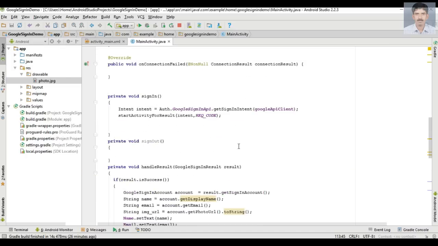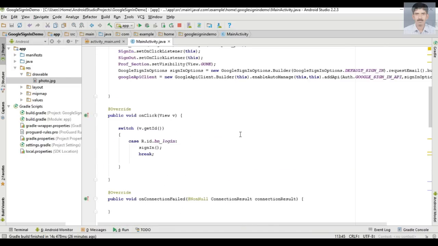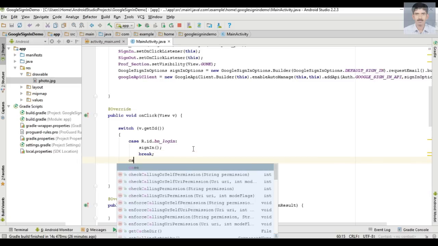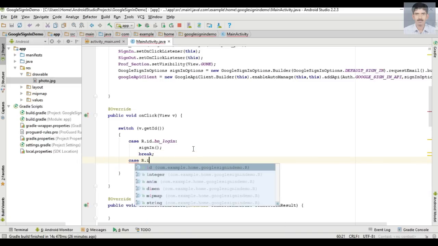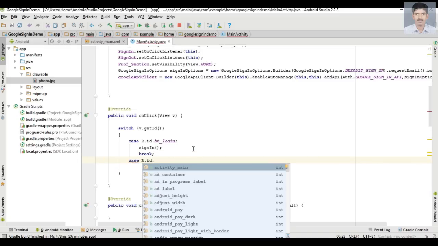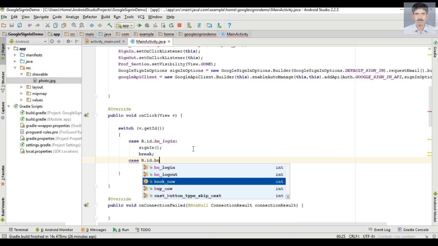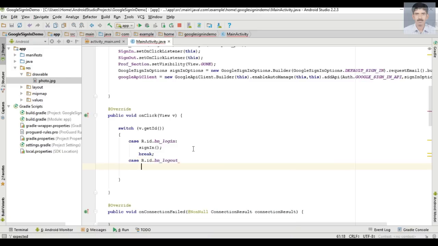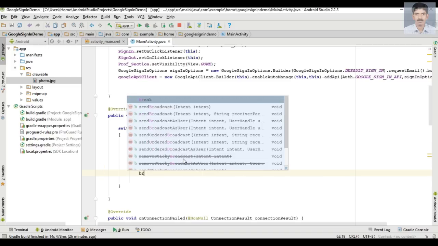Now we need to start coding for sign out. So here we need to consider the second button. Case R.id.logout. In that case, we have to call the method called signOut. Now break.